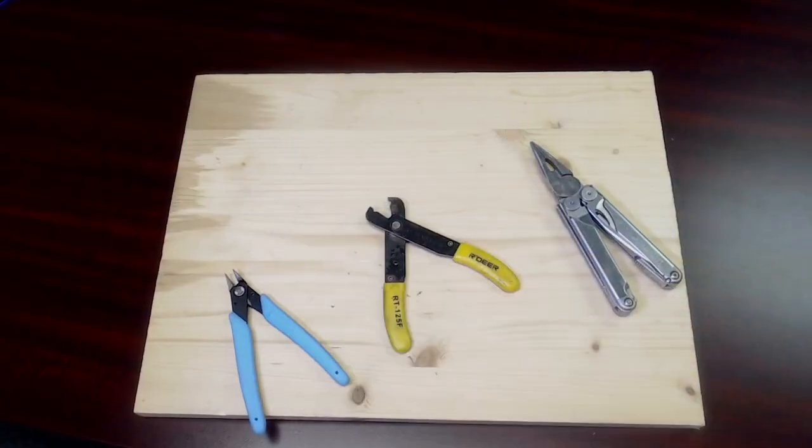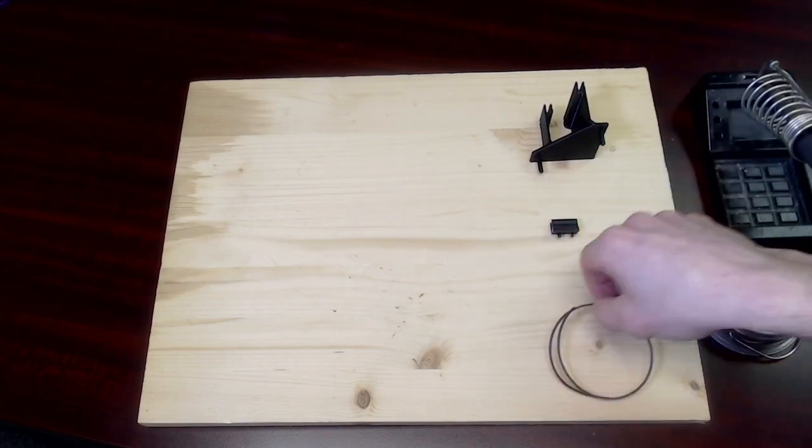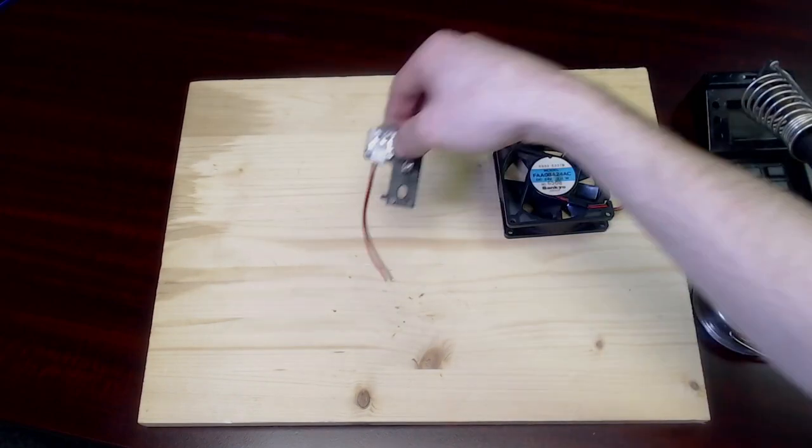This project will require moderate soldering skills. See the video description for the full list of tools and parts needed. Here are some alternative parts.